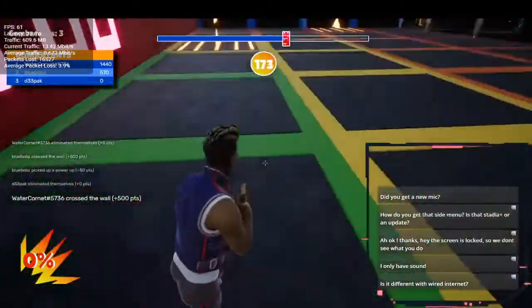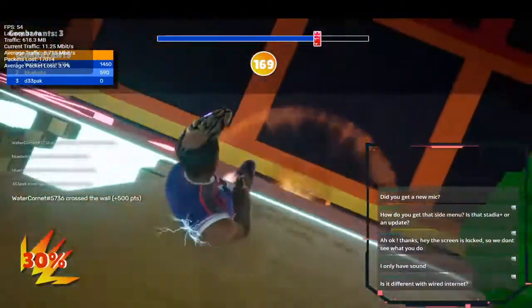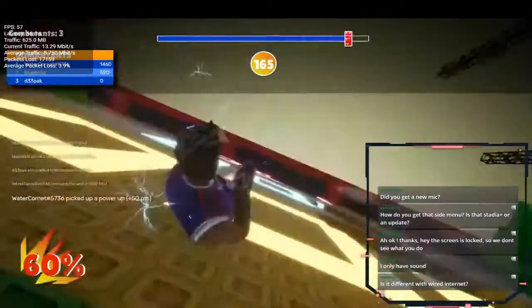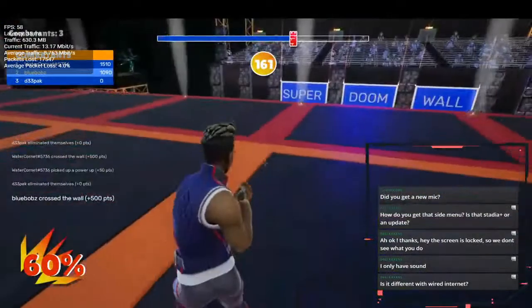Oh no, not good. Jump. Nope. One more time. I see my little hole. Get me up into it. Yes, brother. Oh, I made it? Oh, that's impressive.